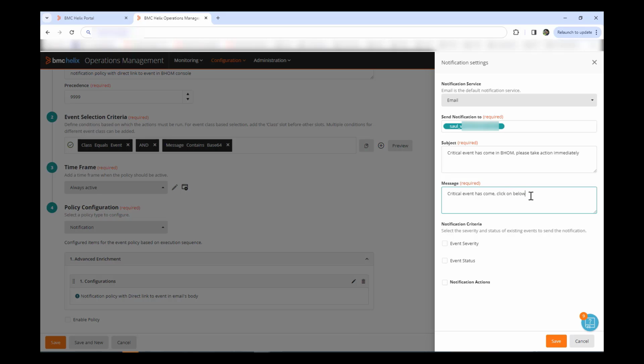Also, you have another option, notification action. If you want to perform additional actions over that event, you can auto-assign or auto-acknowledge the event. No need for this example. Click on Save.